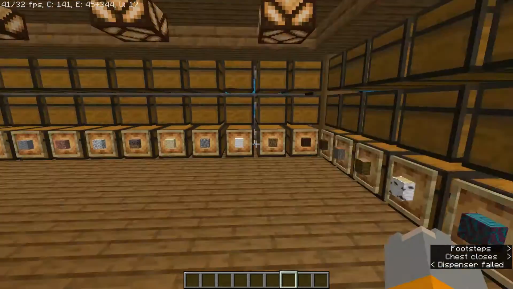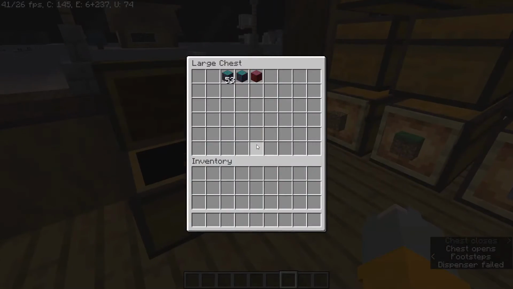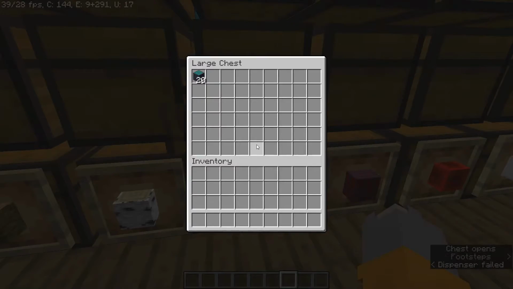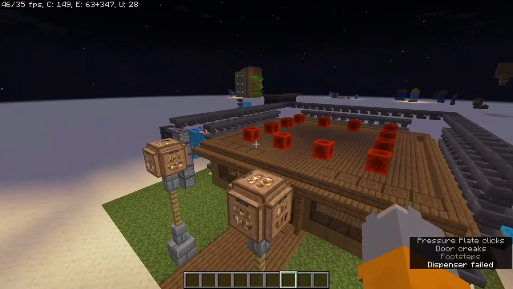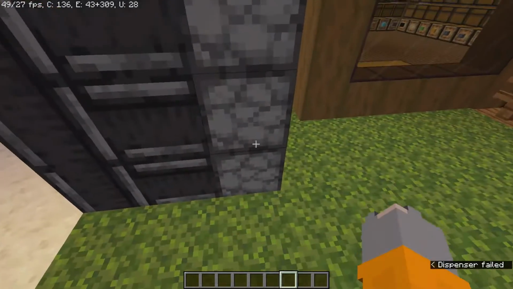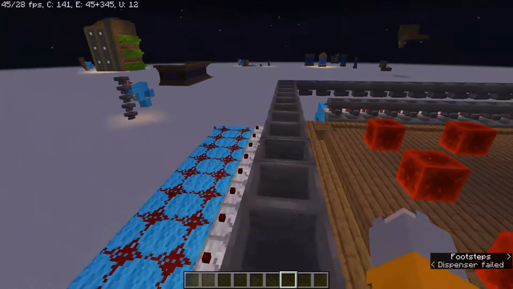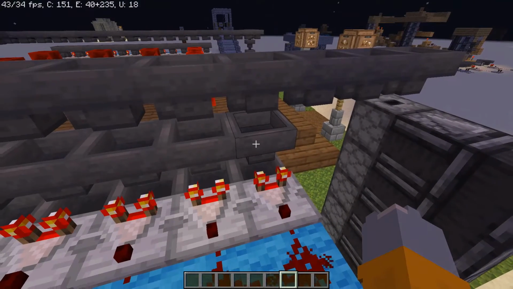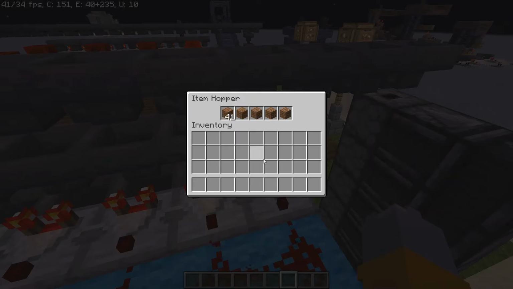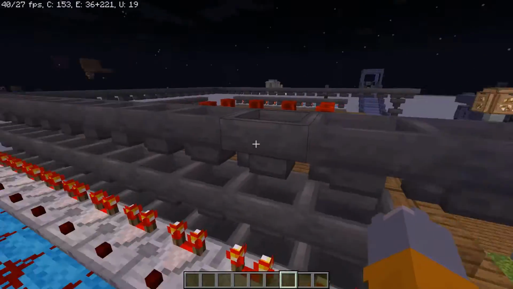I hope I'm being loud enough, because I really don't want to have to re-record this. Should be getting over here soon. Yep, there we go. And I guess we can just let that go. As you can see, this goes up here, and the items are dispensed into this. As the items go over these hoppers, they'll only go into a hopper if it's the item that's in the hopper. So this hopper will only accept dirt. Anything that isn't dirt will just keep going in the chain.